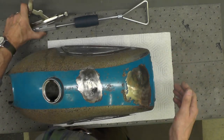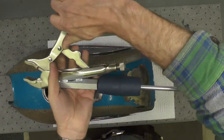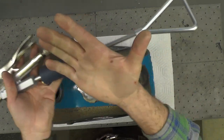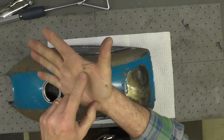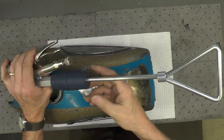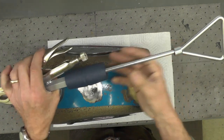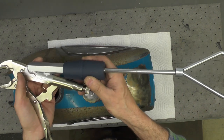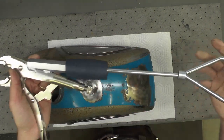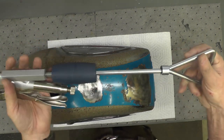The puller I made, which is really where this all began, worked out really well. One thing I discovered, you've got to keep your hands out of the way of this slide hammer. I got myself a couple of times here, here and here. Occupational hazard, I suppose. So you do have to be a little careful with it, but it worked fine for my application. The reality is I don't do that much body work, so I wouldn't expect to need this tool again for a while, but now I have it. It was kind of fun making it, showing it to you folks, and I'll just put it away for now.